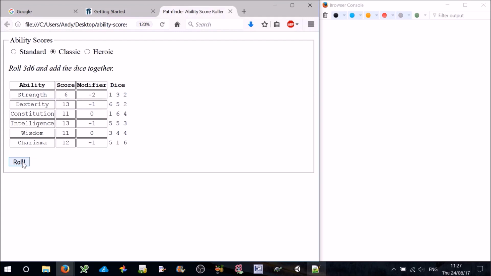Just a thought. It's hard to know what's good and what's not. I was thinking we could add a total. See the modifier here? I presume if you've got more positives, that's better than if you've got lots of negatives, right? So why don't we create a total box here, where it adds up all the modifiers. So when people hit roll, they know, oh, this has got a total of +1, hasn't it? This one's got a total of +2, -2, -3. So that one's pretty crap. So let's create a total here.